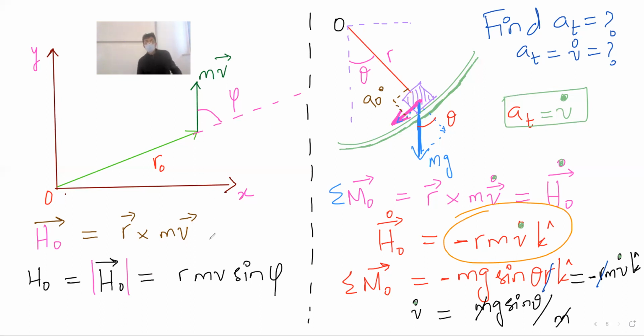Because you can see here, I wrote r m v sine phi, right? If you look at the v dot, because this is what we said, the angle between the extension of the position vector and the velocity is psi. If you keep on extending this, that will be the extension of r. And if you look at this, this is your v. So what is the angle between the extension of this r and this v? That angle is 90, right? Hence you don't see any sine of psi. Is this point clear?